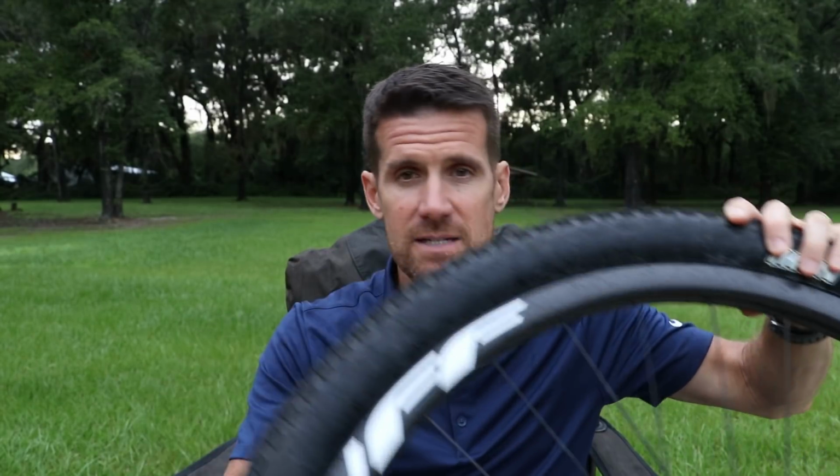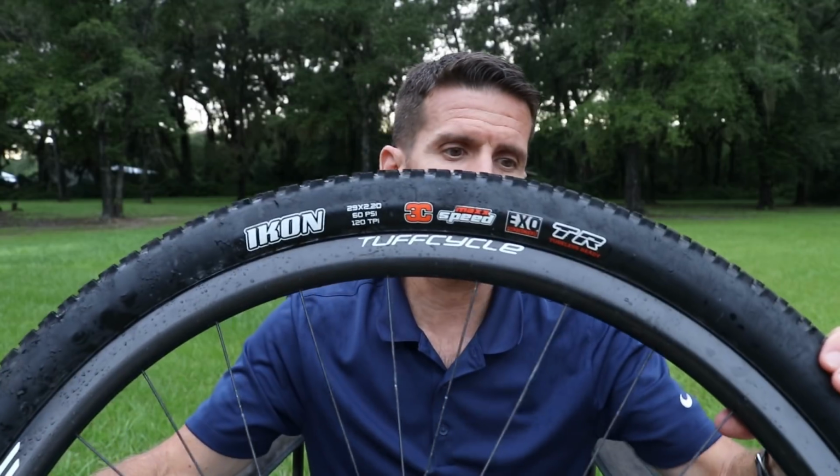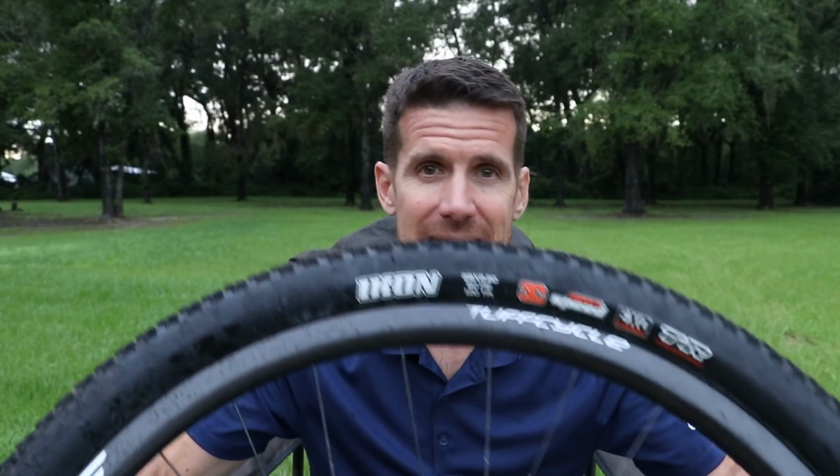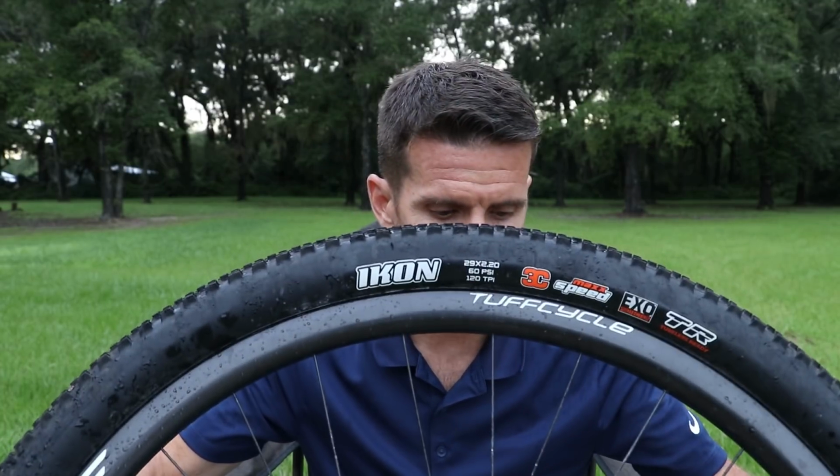If you want the benefits of carbon and you don't want to pay so much, and you really don't have a huge dislike for a little bit harsher ride, then yeah, I can actually recommend these Tuff Cycle wheels. Again, because they're durable, because they have a lot of the benefits that you get from carbon wheels. So to wrap it up, I think riders of all experience and all skill levels who don't want to spend more than $1,000 for a wheel set can really get a lot of benefit from this wheel set.